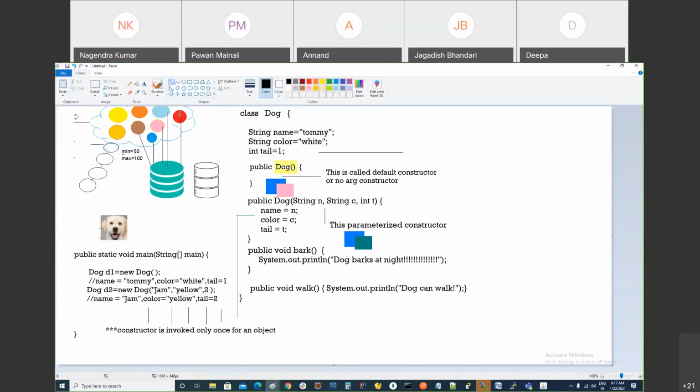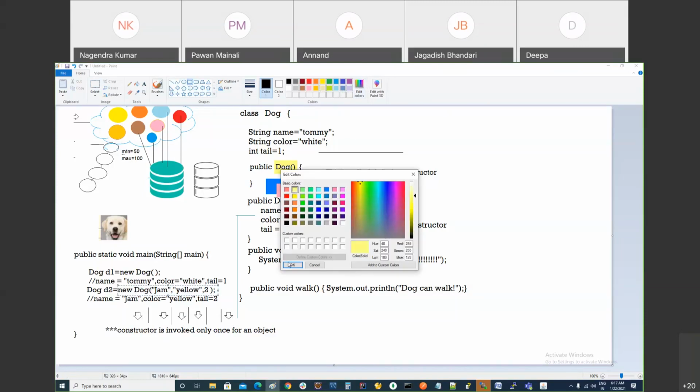When we say we are invoking the constructor, we mean public Dog(String n, String c, int t)? Here, this is the constructor declaration. But new Dog is the constructor invocation. When you write new Dog, you are invoking the constructor. After new, whatever class name you write means you are invoking the constructor.